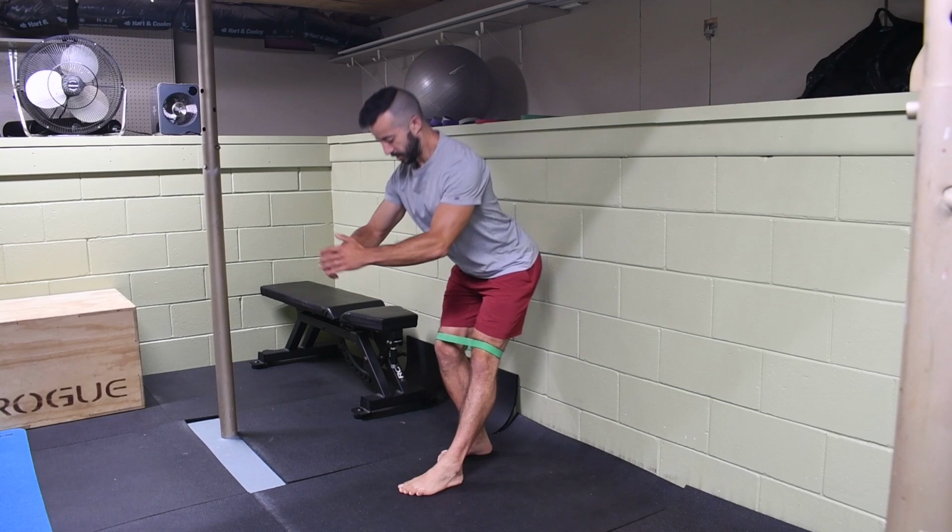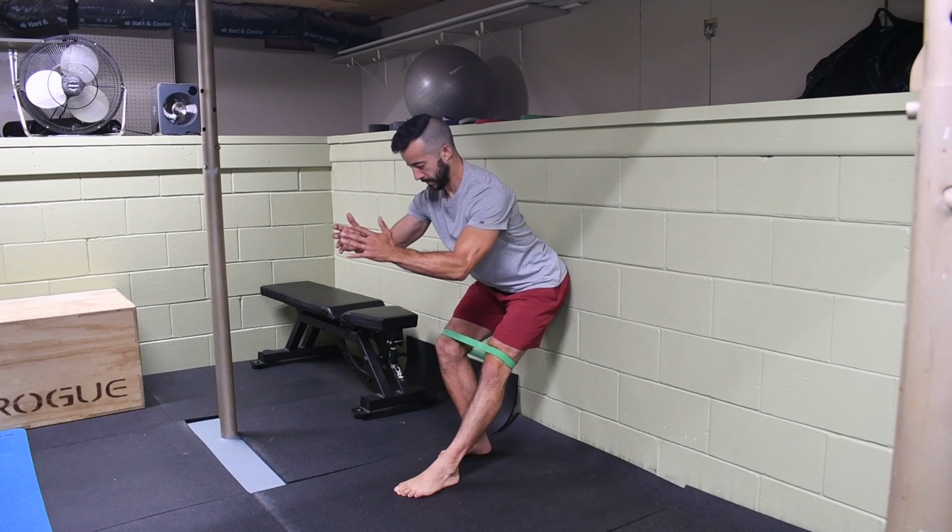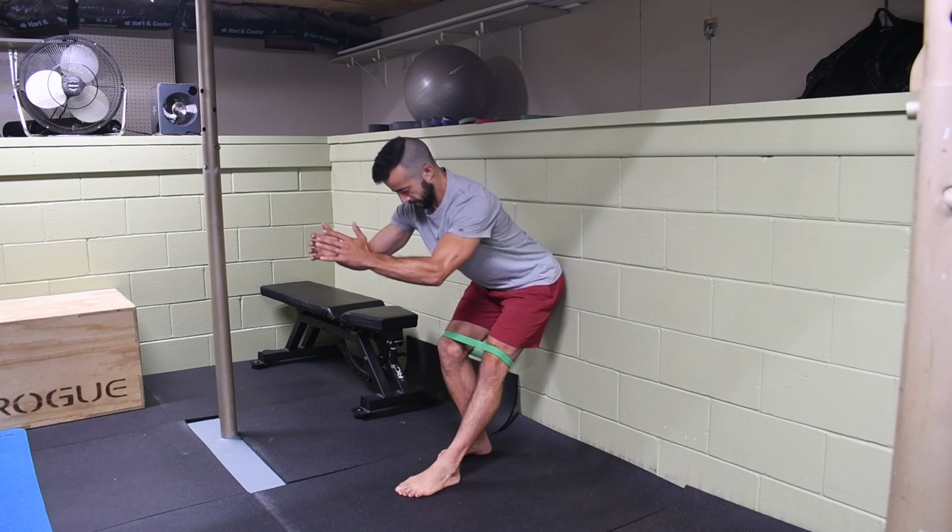Now if you're struggling with keeping the knees in good alignment, you can add a band as a stimulus to kind of create that inward pull for your body to resist. So naturally your body will want to keep the knees away and open from one another a little bit more. And this is a way you can kind of cue that using a small mini band around the knees if you're having trouble with that stability initially.